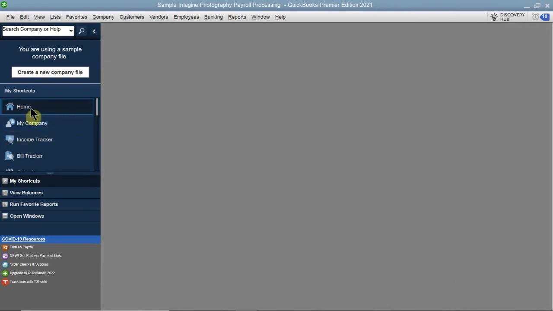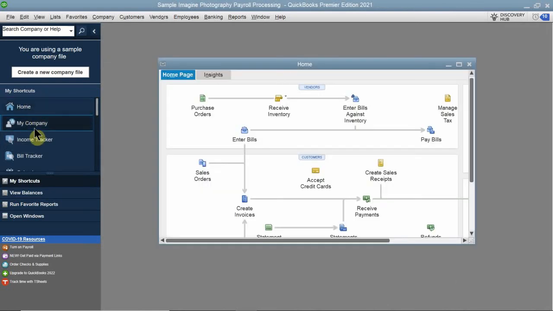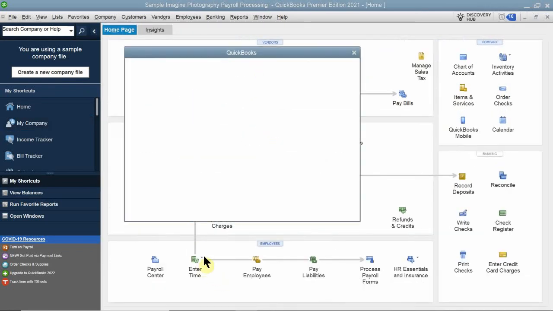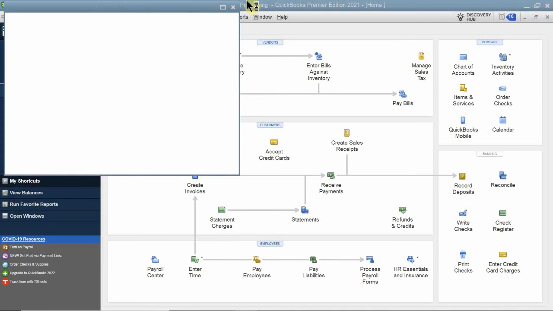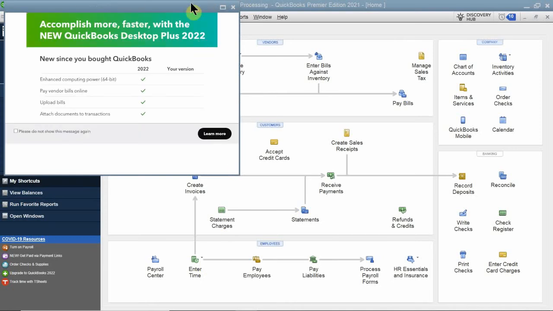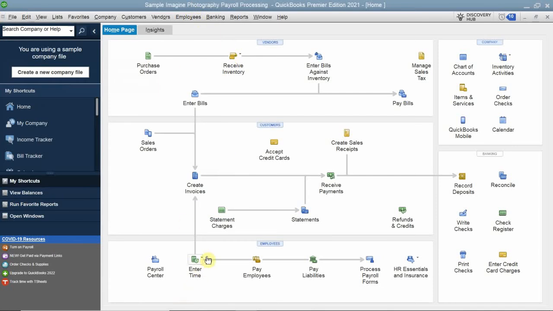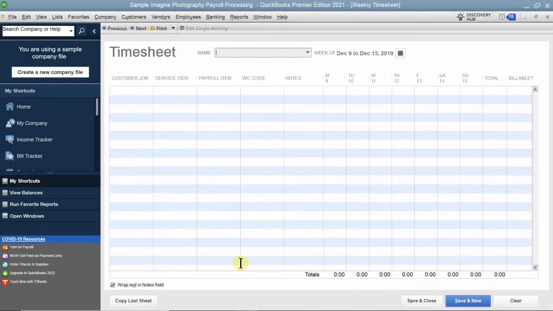Now, in this case, how do I use the time tracking or the timesheet? So right here, if I use my enter time, how do I use that to bill my customers? What's the most important thing that you need to know? So here's my timesheet.